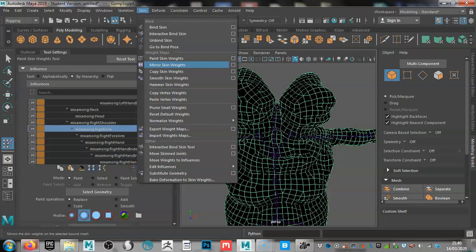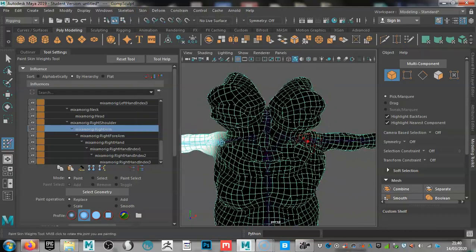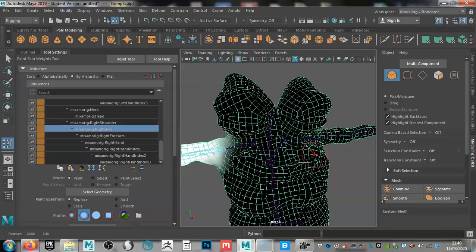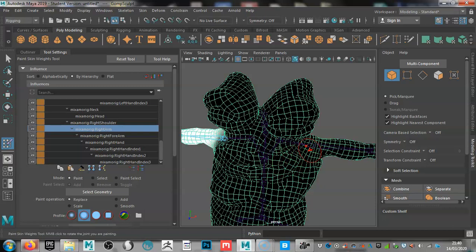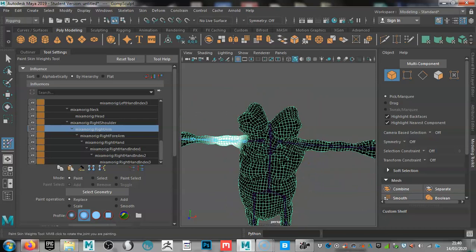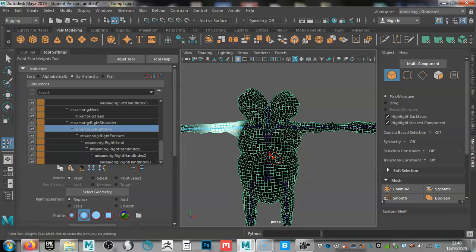One of the reasons I'm not going to do it is that this model I've created is a little bit all over the place. It's not entirely symmetrical. It was sculpted, and it's not strictly human, so it's not necessarily going to follow the same rules. So with creatures, unless they are absolutely bang on symmetrical, I would say take a more nuanced approach and just do as you see fit with the skin weighting. I'm just talking from experience: trying to apply symmetry might throw some things up for you.